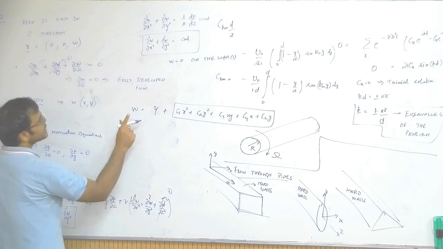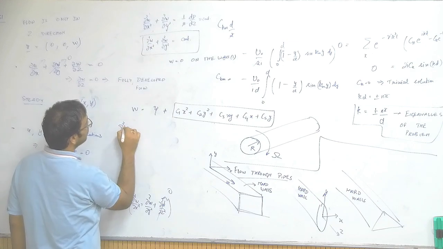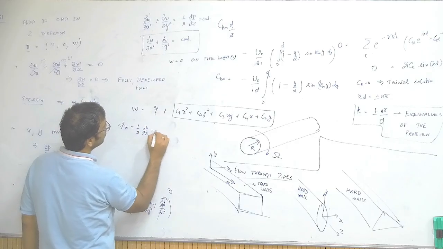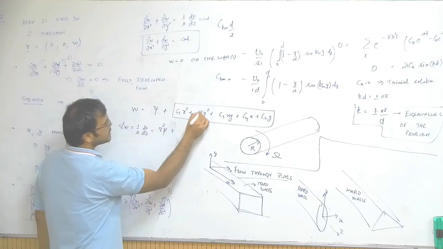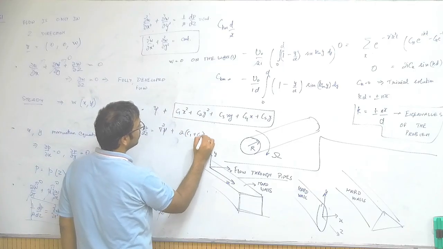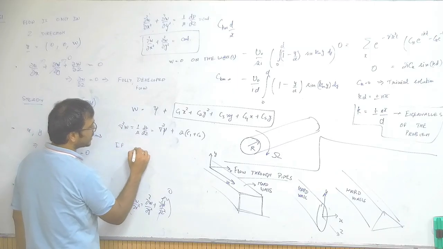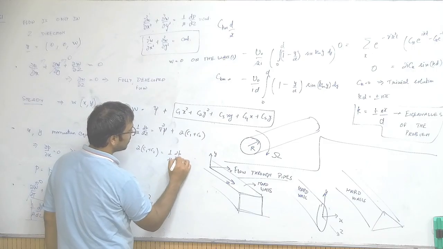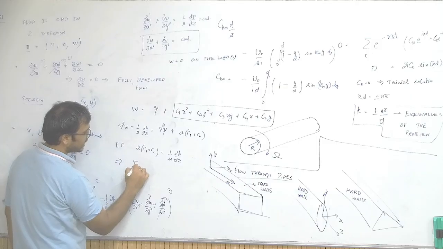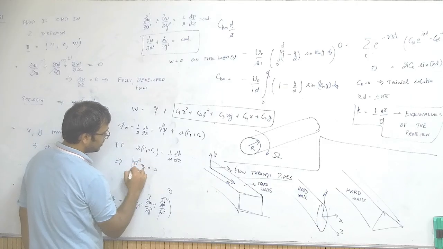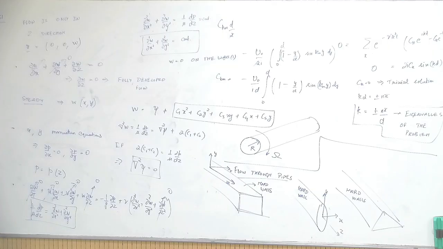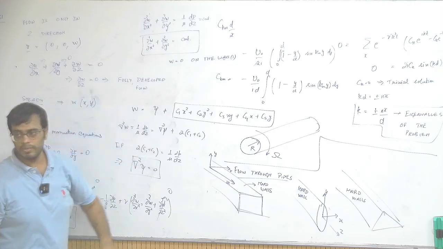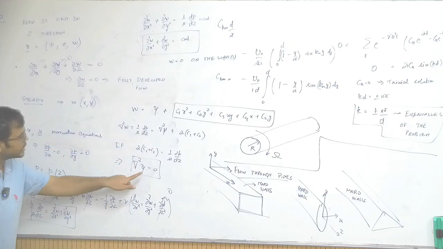Okay. So, let us say you have del square w, which should be equal to 1 by mu dp dz, equals del square psi plus 2 times c1 plus c2. So, if we pick 2 times c1 plus c2 equals 1 by mu dp dz, then that means psi satisfies this equation. Psi satisfies an easier equation compared to this where you have a constant.